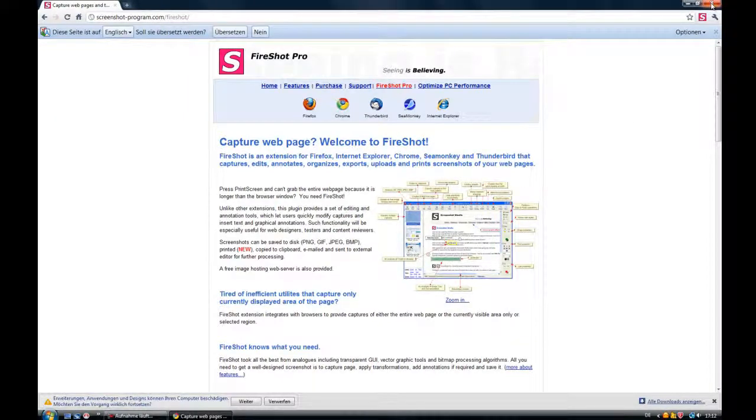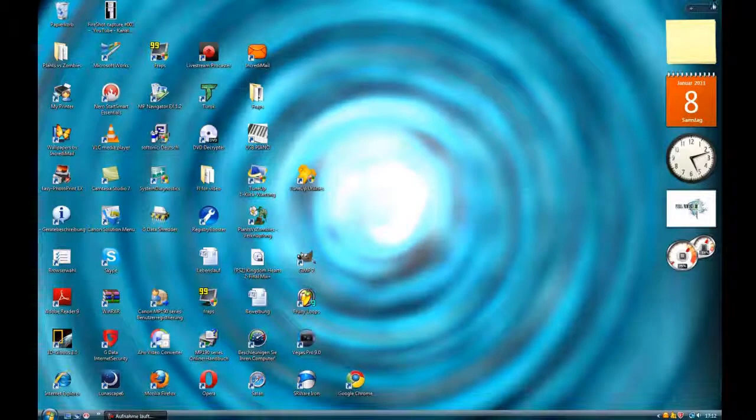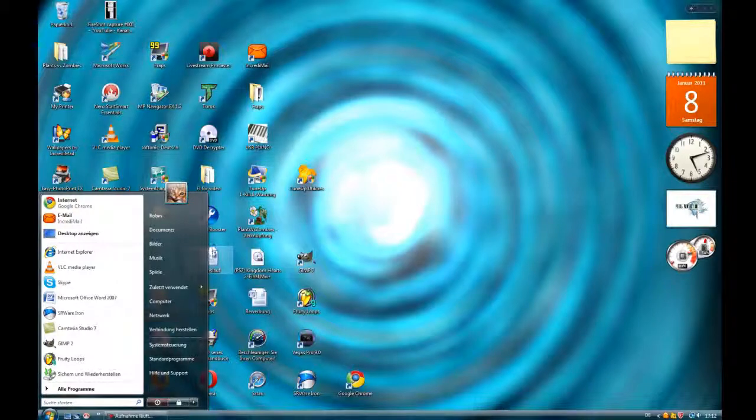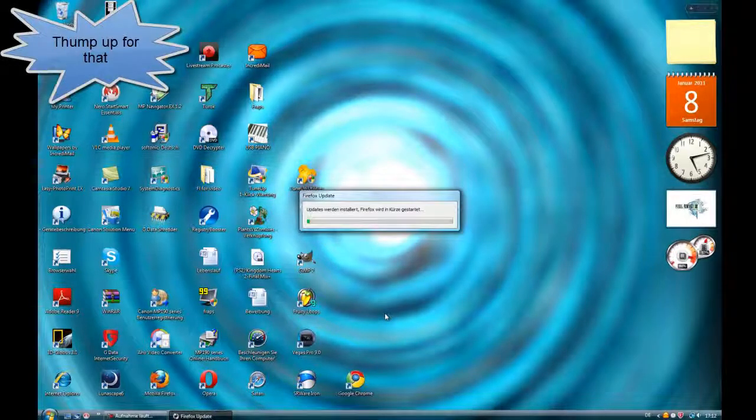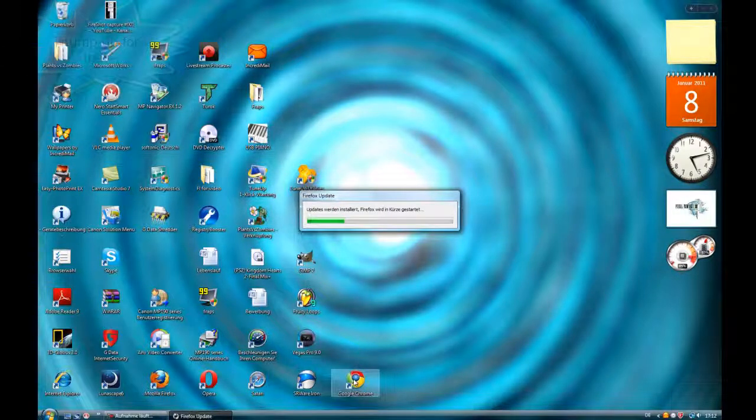So I'm just going to close my Google Chrome browser because I actually did this with Fireshot. You just hit that little S, or maybe I'm just going to show it on Mozilla. Maybe it is the best. Some of these people would prefer it if I do this, so I'm just going to show it on Mozilla. There's actually no difference between these two programs, between the Chrome browser and Mozilla Firefox.